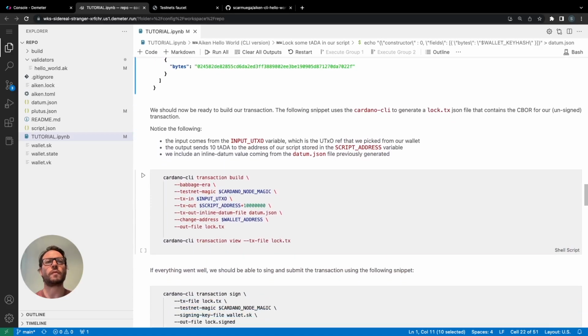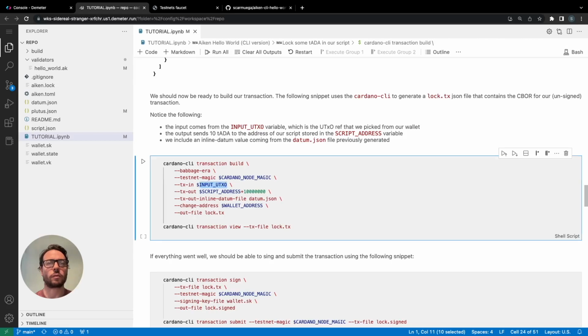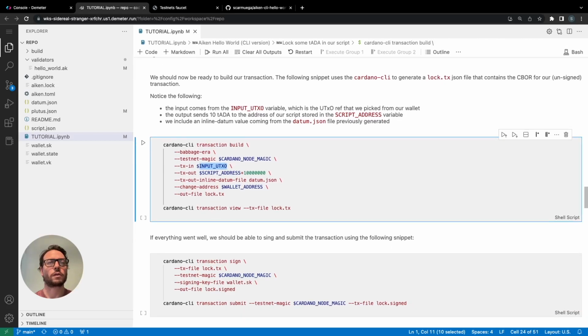Next, we're ready to actually build the transaction. Here you can notice that we are using the input UTXO that we selected from our UTXO set in our wallet.